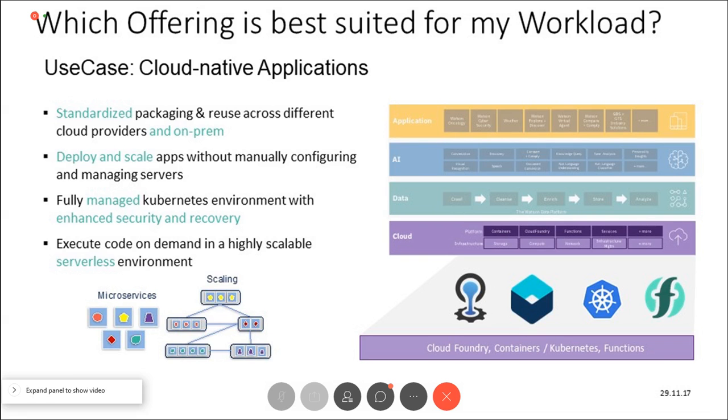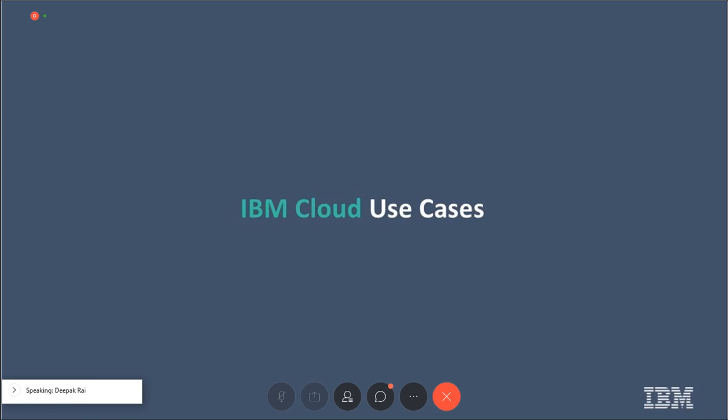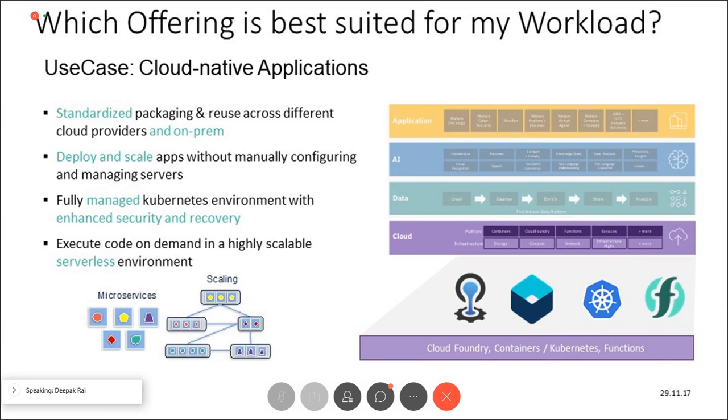So let's talk about the different use cases. Now, IBM Cloud, of course, has plenty of services. You can build your application on the cloud. There are a variety of offerings that we provide, from application development to Watson, to databases, to analytics, to ML, to AI and all that. Now, I didn't have a separate slide talking about each individual service, because when you talk about services, it's one part, but when you talk about a use case, it's more informative and more educative, in terms of everybody understanding how you can leverage those individual services as well.